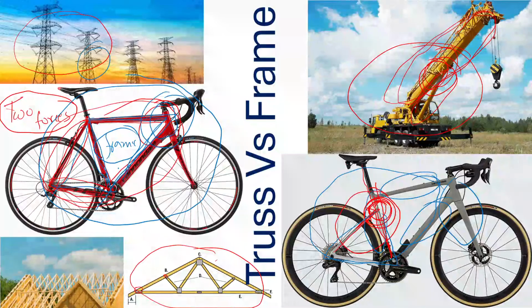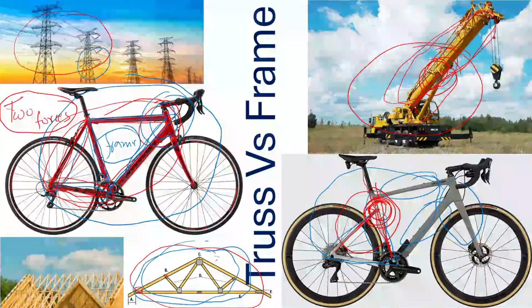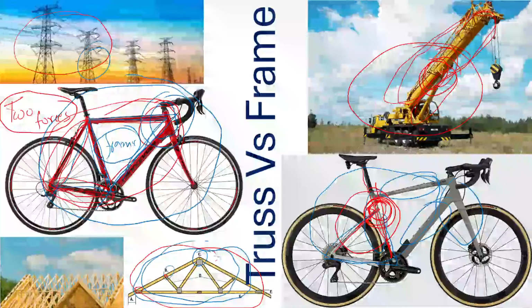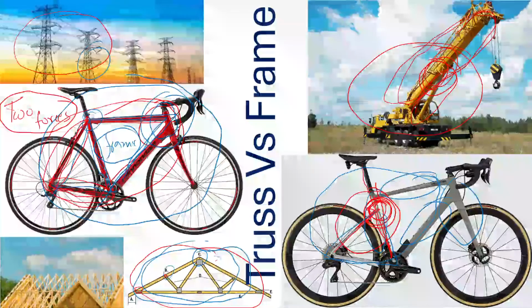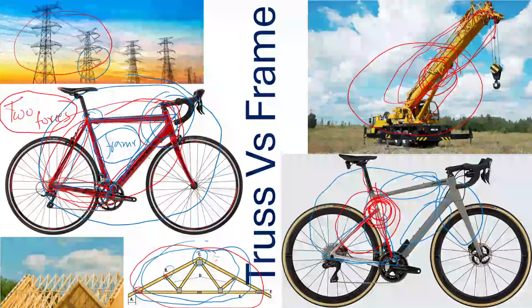However, typically, in theory, all these bicycles would be solved as frames, and a truss will only consist of triangles. Another assumption is that trusses have pinned, hinge connections, not necessarily welded like this bicycle, but you can relax that assumption a little bit. You really don't have to be too stressed about it.